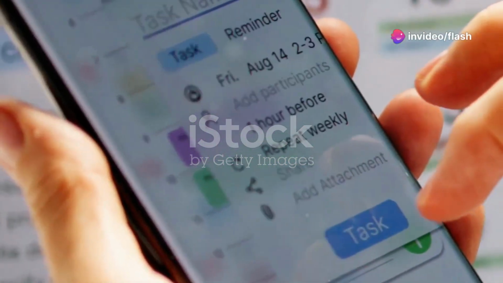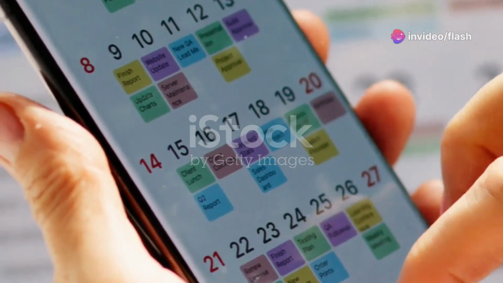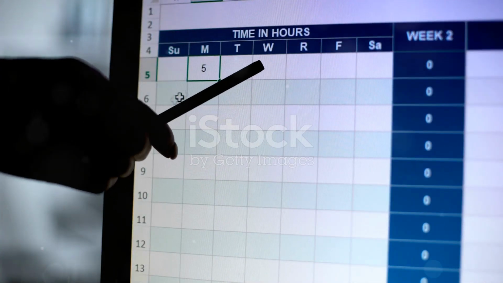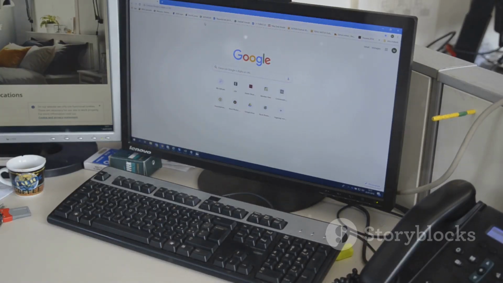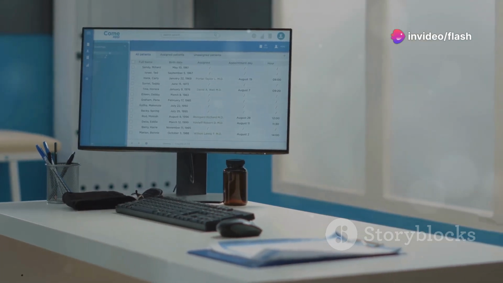Today I'll show you how to use AI to create a schedule for the Olympics in Google Calendar. Let's get started. First, we need the Olympics schedule. Open your browser and search for the complete schedule of events. Once you find a reliable source, copy the data. You might find it in a table format, which is perfect for our needs.